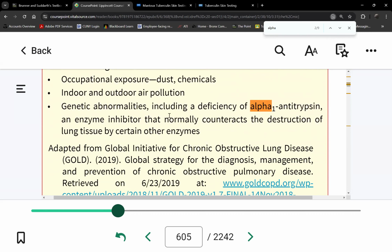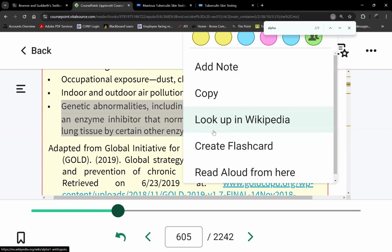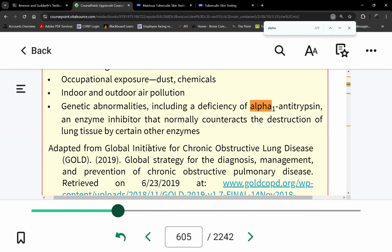There's about less than 10% of COPD patients who have no history of first, second, or third hand smoke and still develop COPD because of a genetic abnormality. They have an alpha-1 antitrypsin deficiency. Remember alpha-1 antitrypsin we talked about earlier? What is the role of this enzyme again? The protease, right? To stop the protease. But some people don't have this genetically, meaning it's a genetic problem that they can't produce enough alpha-1 antitrypsin. So yes, they have protease, but they don't have enough alpha-1 antitrypsin. So the result is the same. It's as if they were smoking. Same effects. So they have auto-destruction of their large and small airways as a result.